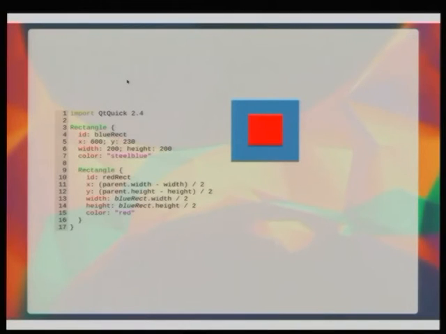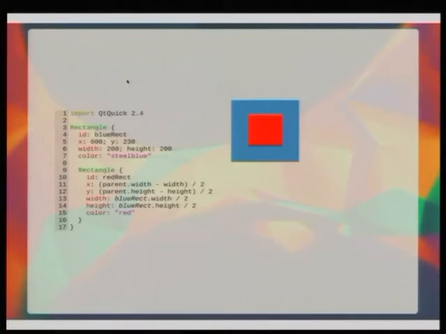Using the explicit name allows me to reference any other object in the hierarchy, right? In this case, I only have one other object. Well, if there was a much more complicated tree, I could refer to any other object in the tree using the ID. Now, what you might also notice is that I'm referring to the width of the red rectangle before I actually assign to it, right? For the x, I say width, like the width of the red rectangle. But I only initialize the width a couple lines later. So how is this not an error?